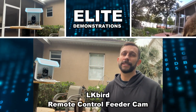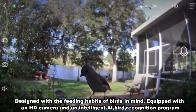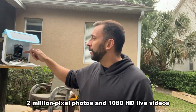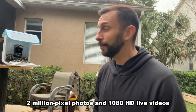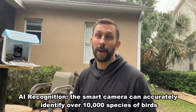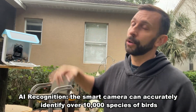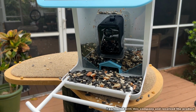It is the most elite and fantastic bird feeder on the market. Why? Because it has smart AI technology that's going to recognize birds for you. Are you kidding me, Al? This is really fantastic. So it comes with an Ultra HD camera that's going to tie right into the app on your phone, and you will have forever use of their really cool recognition software to recognize birds. This has a huge bin right here, and it's good for the environment because it's solar powered. So let me go ahead and tell you a little bit about it. We're going to kick it off with a video about this fantastic product.